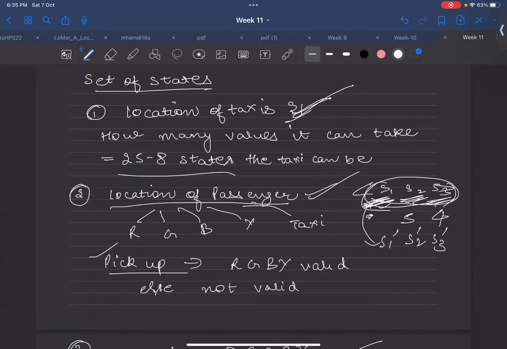Does someone want to say something about this? Am I right if I'm saying this? Yes. There is a similar question asked in the assignment, about how many states there are in total. So think how many possible tuples there are. We can simply use multiplication and find out how many tuples there are. So a similar question is there in the assignment.